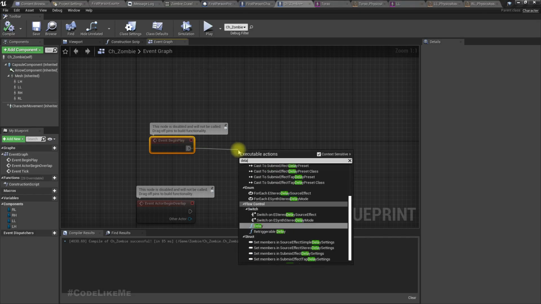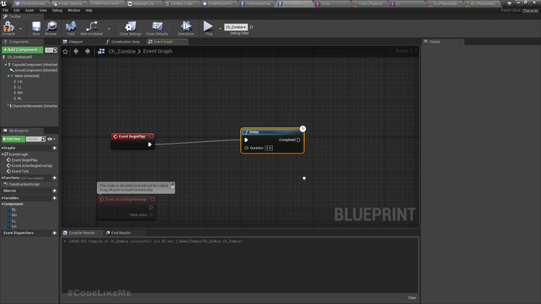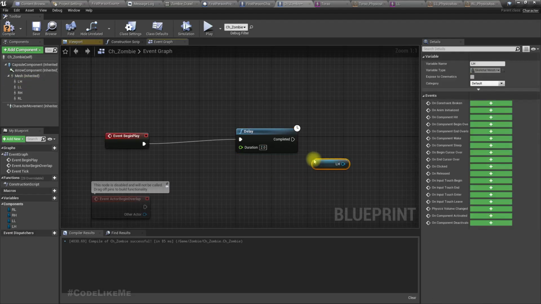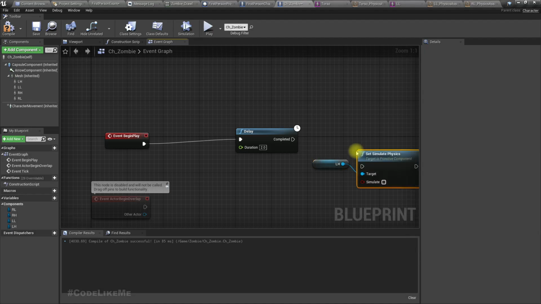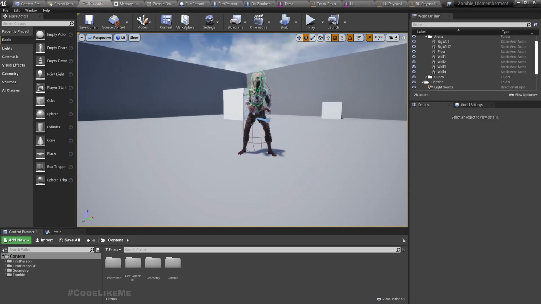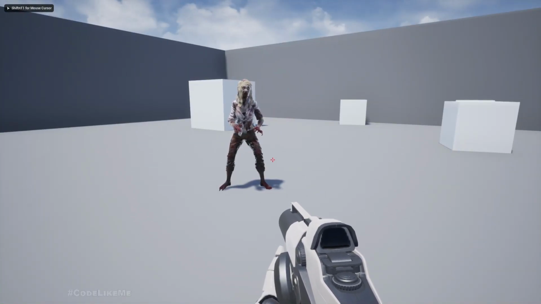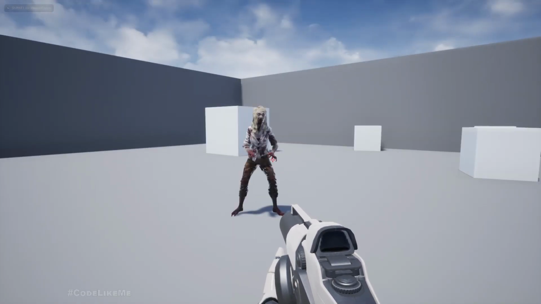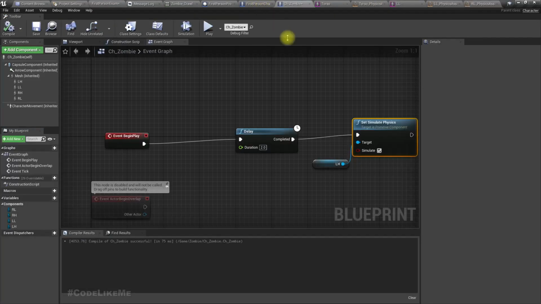After 2 seconds I'll select left hand and set simulate physics to see if it has a valid collision. If it does not have any collision, it should fall through. Oh, didn't work.